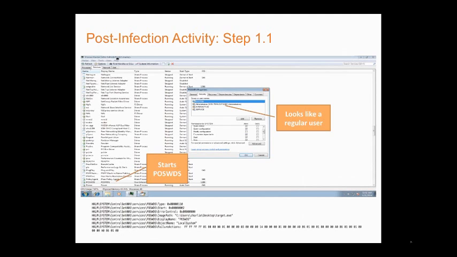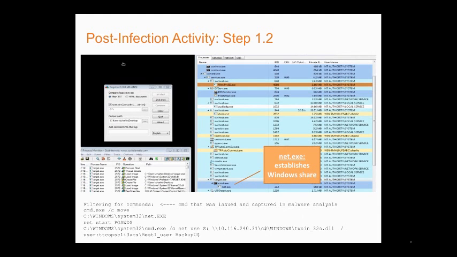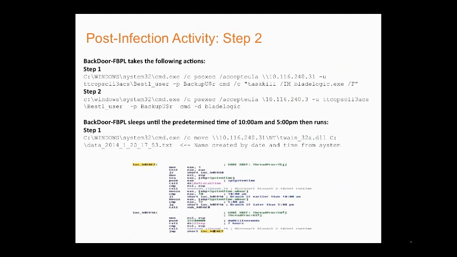And it starts the process. If you can see it down there, it's hard to read, but POS WDS. That creates a regular, typical-looking user, and this user actually has all privileges on the machine, which is extremely dangerous. And in step 2, it actually creates a net.exe file, and this is the file that's going to start doing some of the transferring to the shares it creates in its centralized server, getting ready to send it off out of the system.